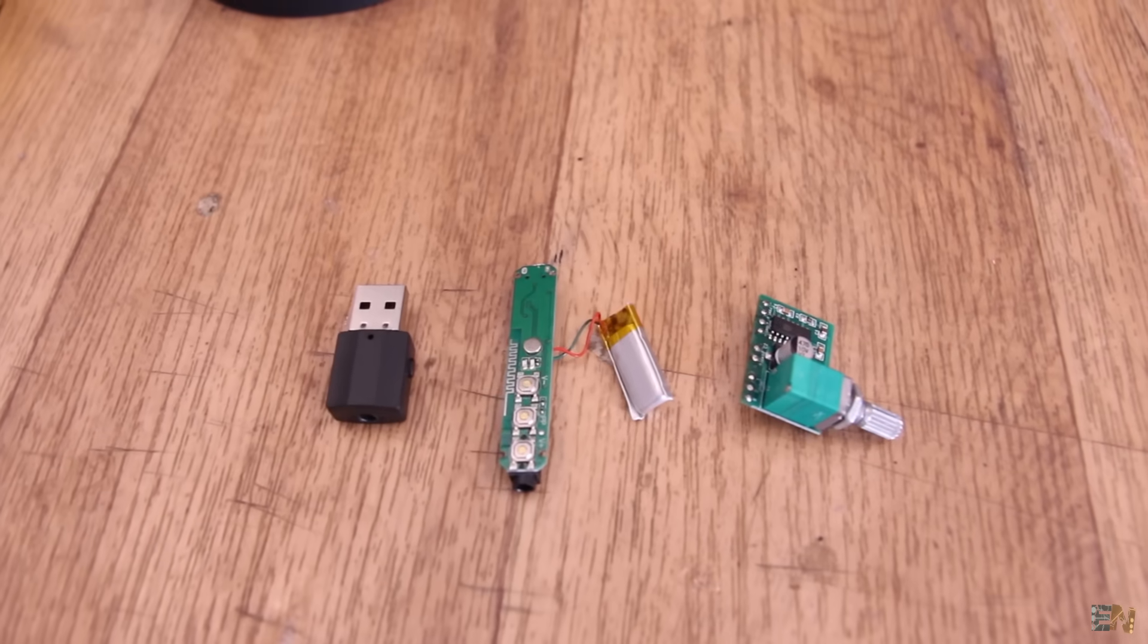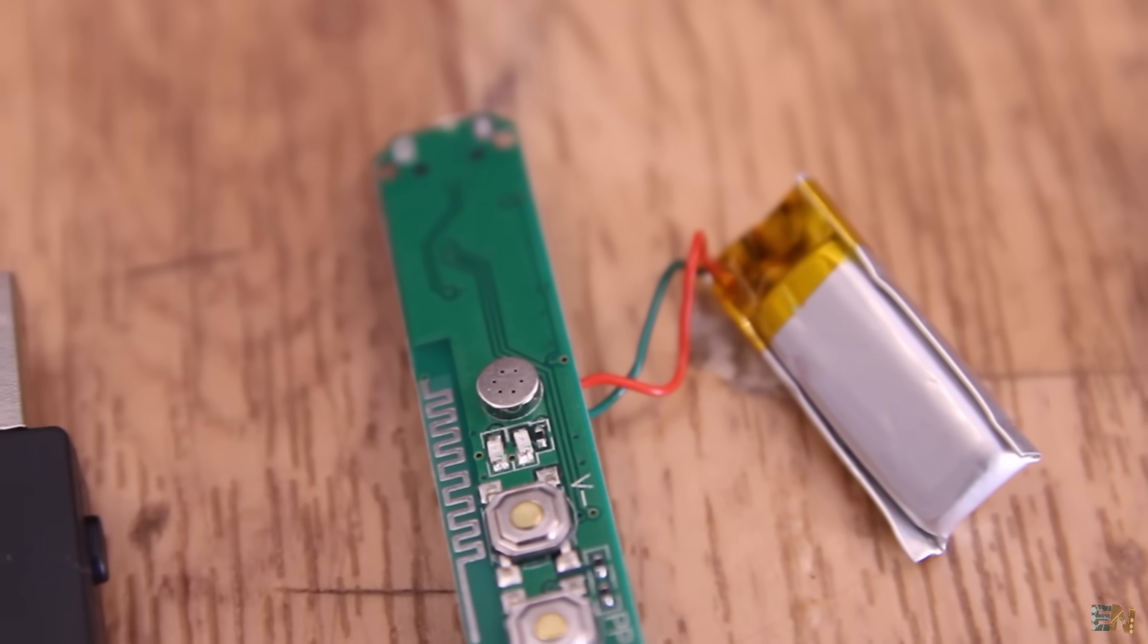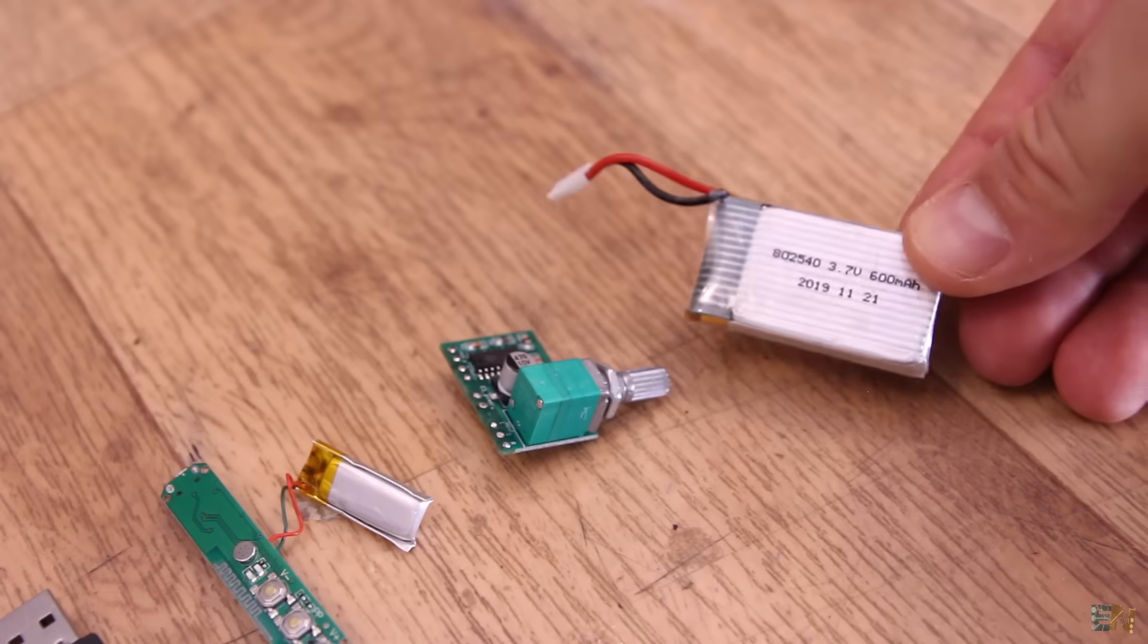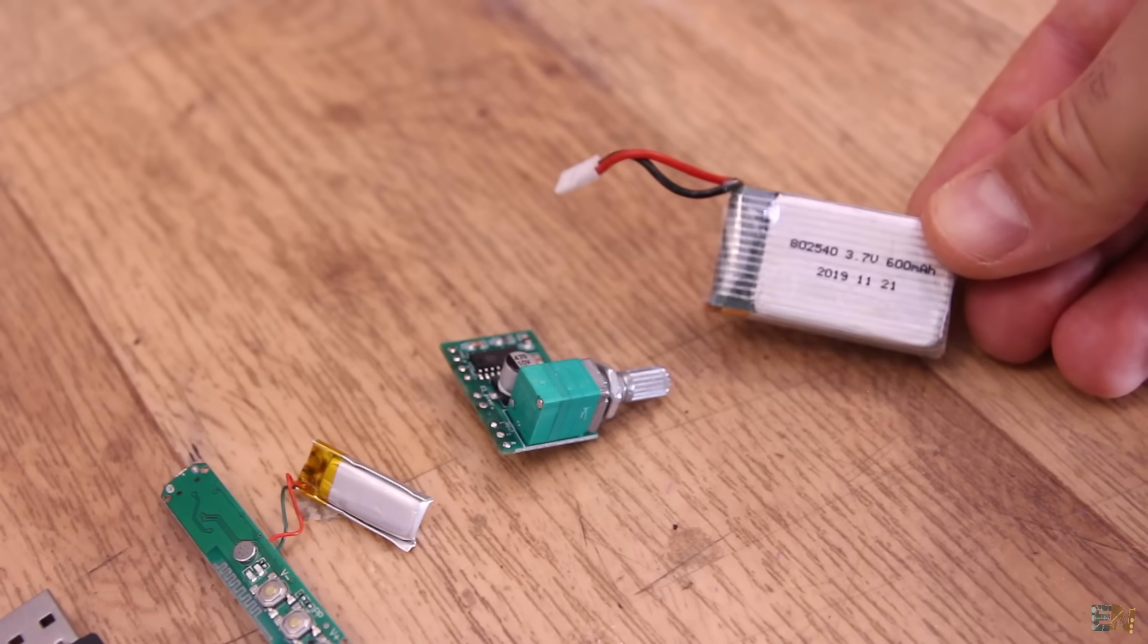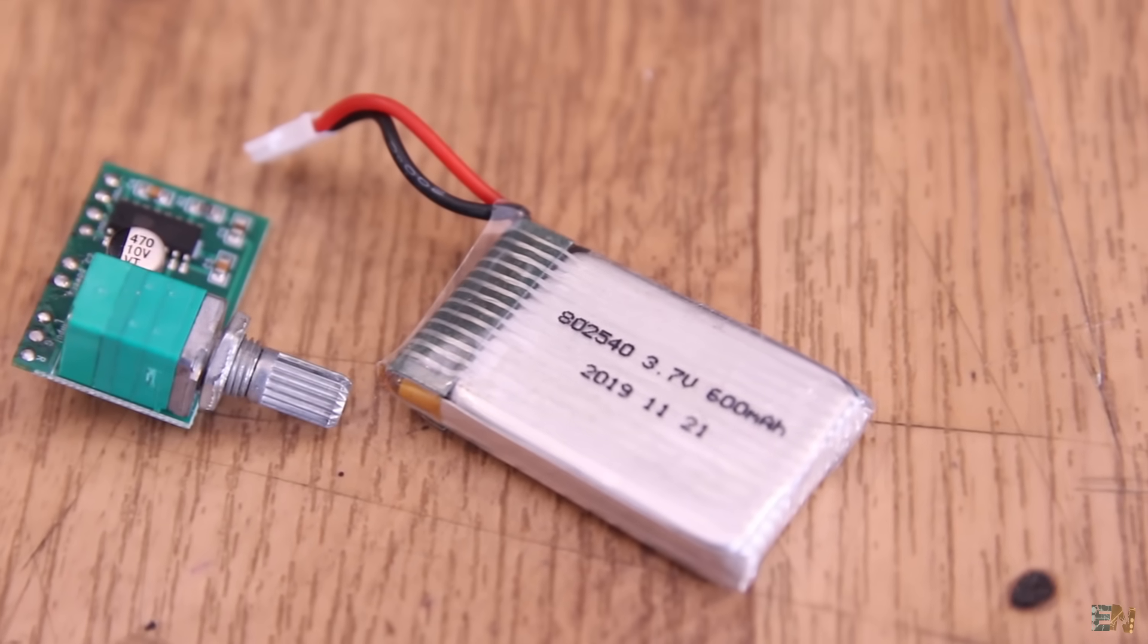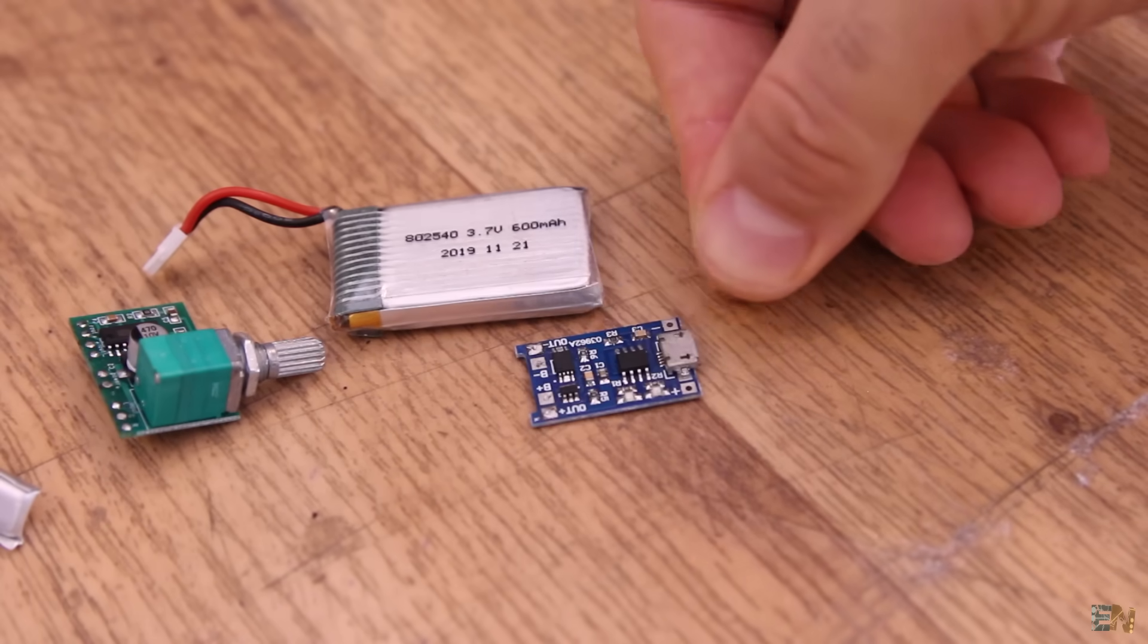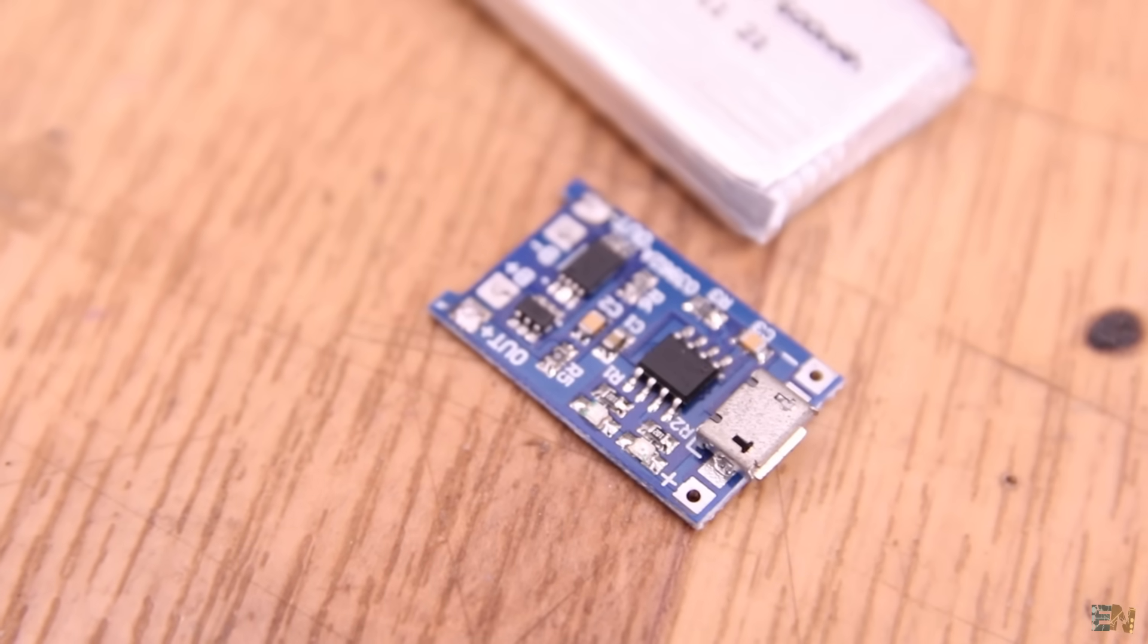Okay, so the Bluetooth receiver has its own battery, but the amplifier doesn't. For that we need an external battery. I will use one of these LiPo batteries of 4.2V. We also need to charge up this battery as well, so for that we need one of these charging modules. This will charge the battery and also protect it from overcharge and over discharge.